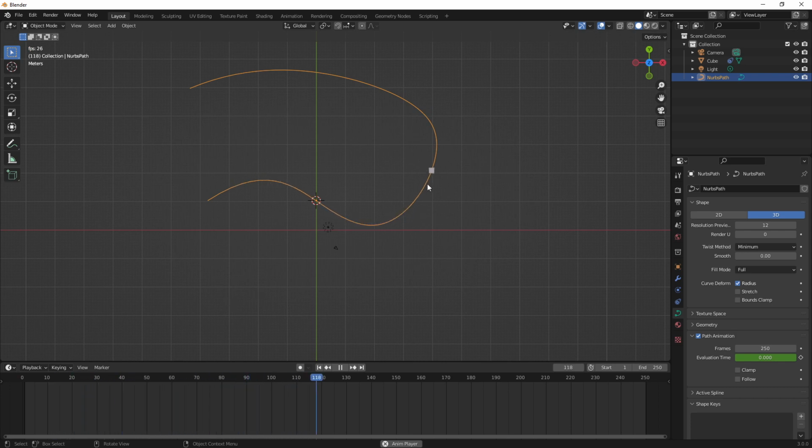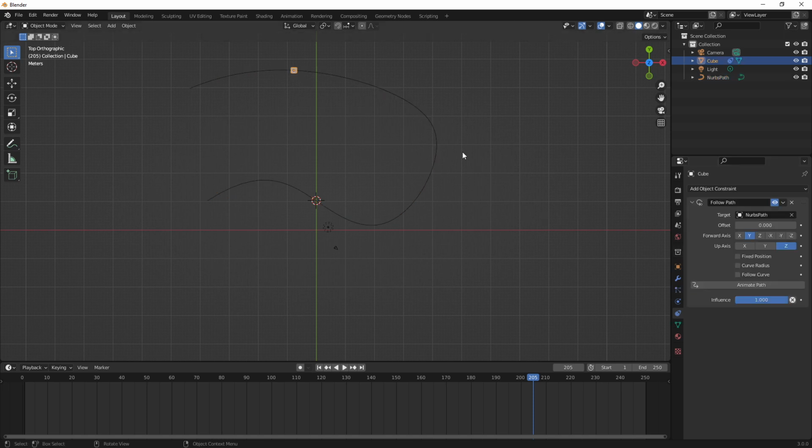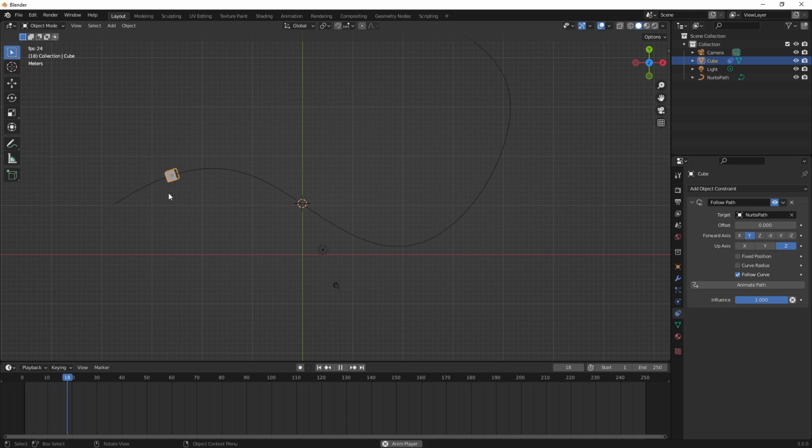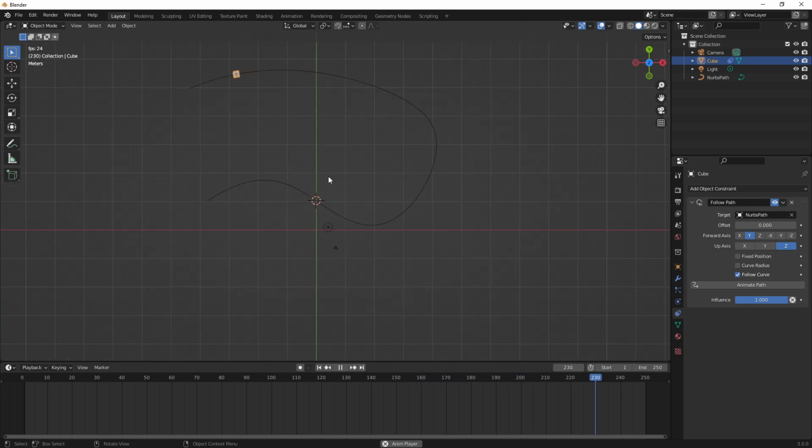Now you notice one little problem. It's not turning with the path, and that's significant, especially if you've got an airplane or something. So we'll go back and select our object, and we need to hit the button curve or follow curve. Okay, let's go back to the beginning again, and if we zoom in, we'll see that it actually is moving. Do you remember in the first keyframe animation style that I showed, you had to do rotations if you wanted it to look like it was actually turning with the radius of the circle? Well, this is just a single button, and that's what makes this a whole lot better.